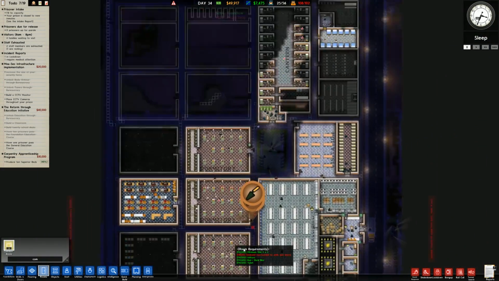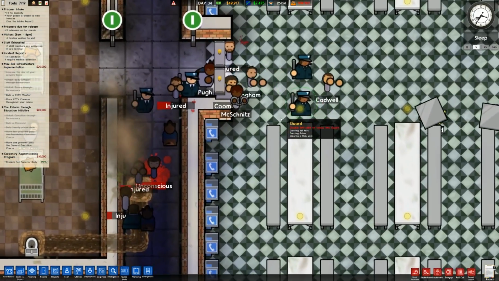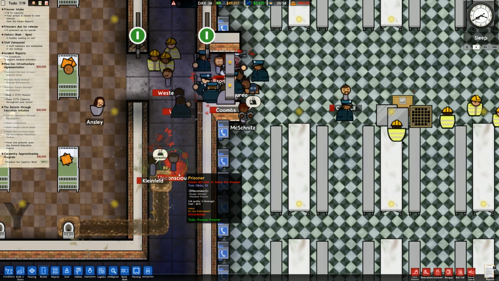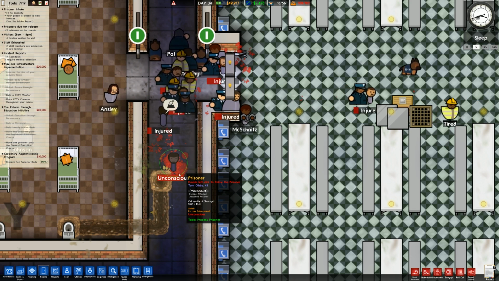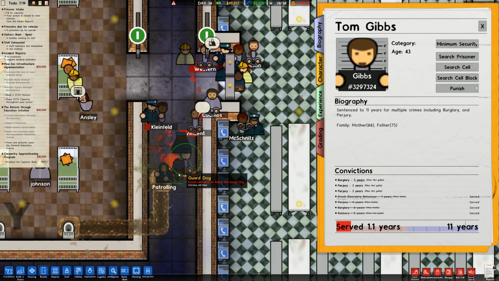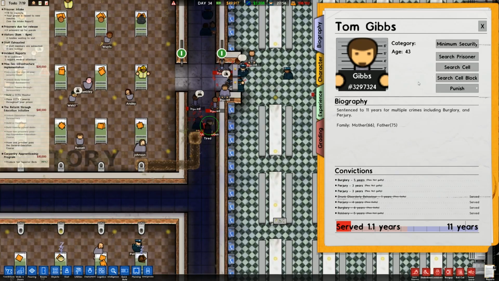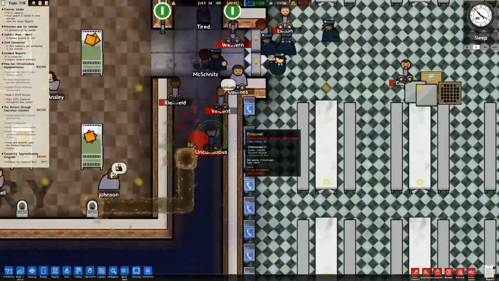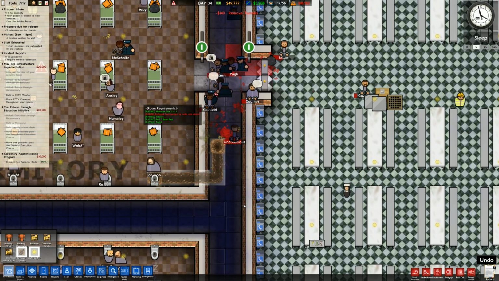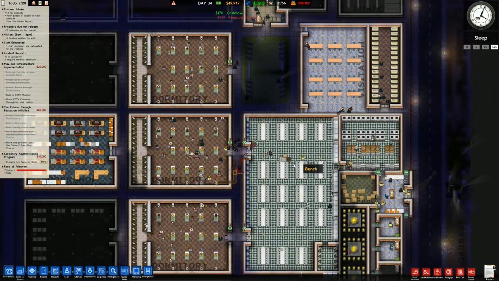Oh, hang on, that is definitely a tunnel. Yep, tunnel found. So, we've got people with scissors, by the look of it. And that is a snitch and ex-law enforcement. Tom Gibbs, 43, prison number 3297324, sentenced 11 years for multiple crimes, including burglary and perjury. And you can see they've tunneled out to there. And that is they've actually quite damaged there. I've got to remove tunnels and get rid of that. I'll prioritise that as well. But there we go.